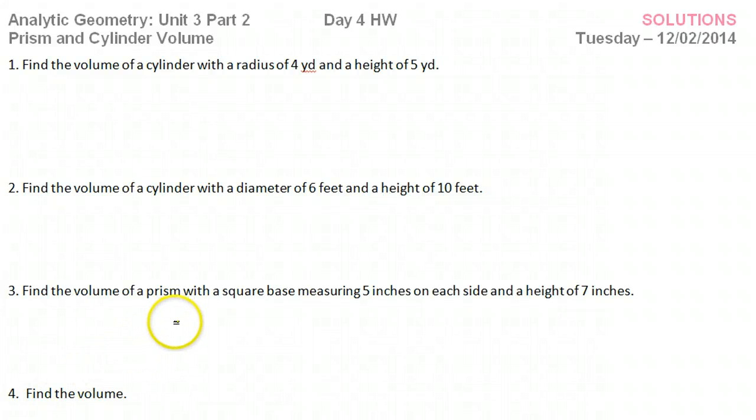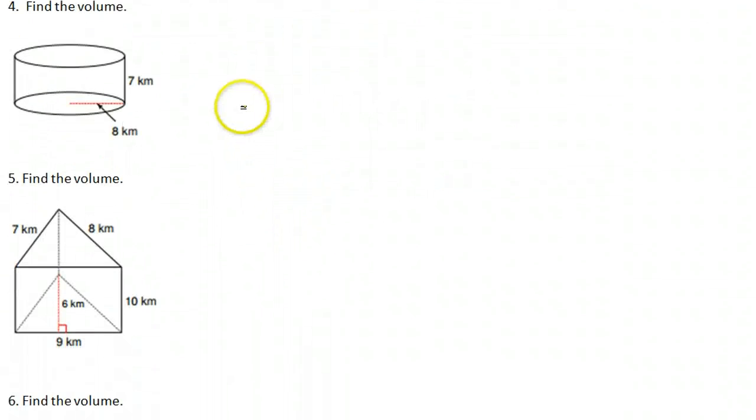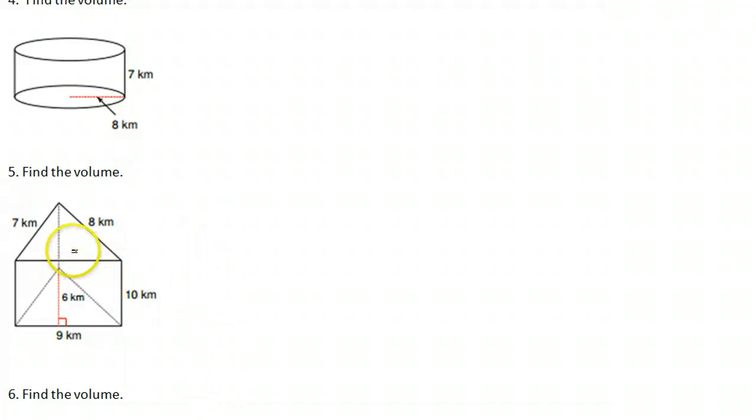Alright, in this lesson we will learn how to find the volume of a cylinder or a prism. A prism is what you get if you take two polygons, like a triangle or a rectangle or square, and those will be called the bases. If you take those two bases and connect the vertices with straight lines to make a three-dimensional shape, that is going to be a prism. If you look at all the faces around the sides, they're all rectangles.